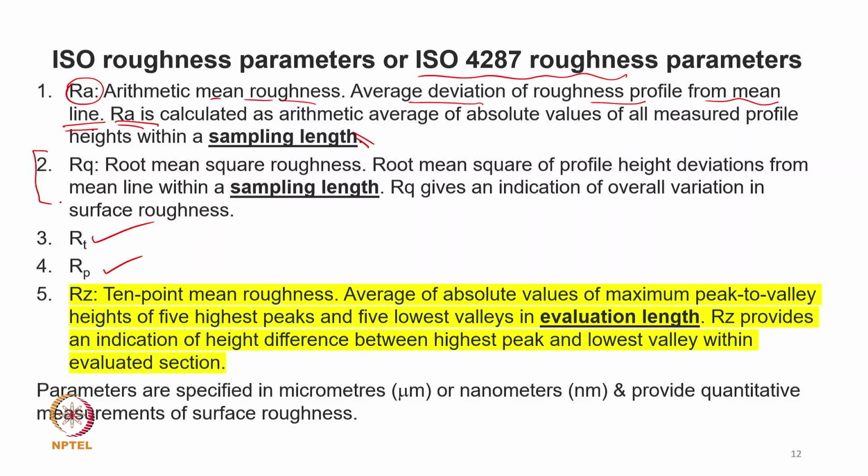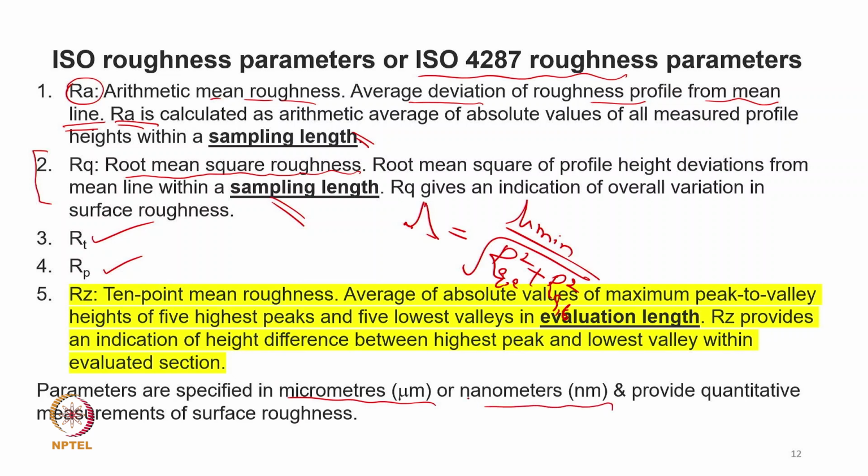Now Rq is a root mean square value, which we use for our tribological purposes. If you remember, we use a specific film thickness, something like h minimum divided by Rq1, or maybe RMS, we say Rq of surface 1 and Rq of surface 2. That's where we really require Rq, for defining what our lubrication domain will be. That's important for us. Again, in this case, all the 5 parameters can be specified in micrometer or nanometer. These are important to quantify.